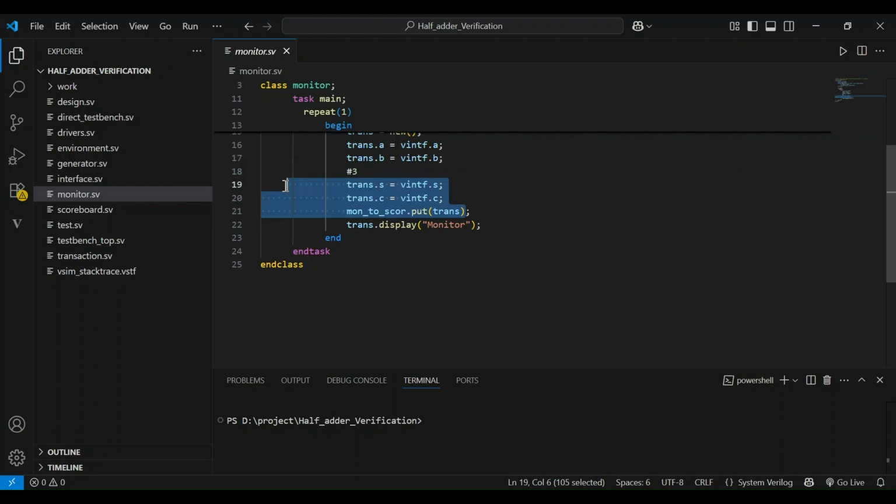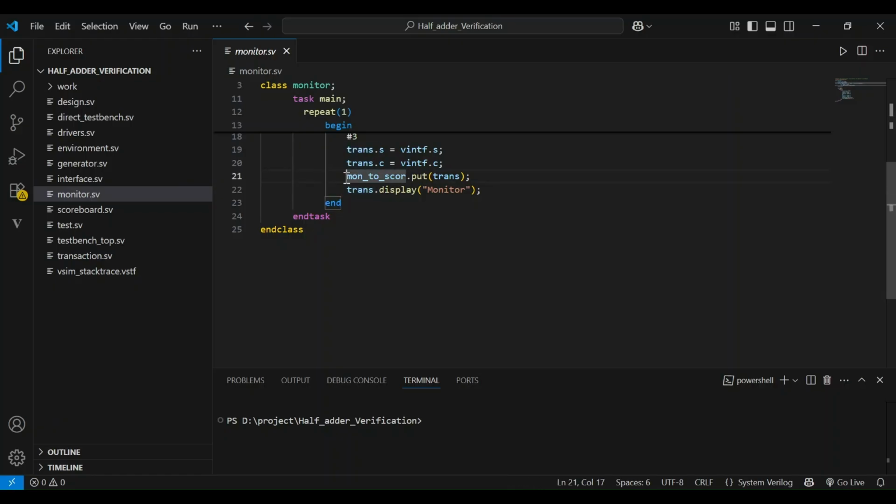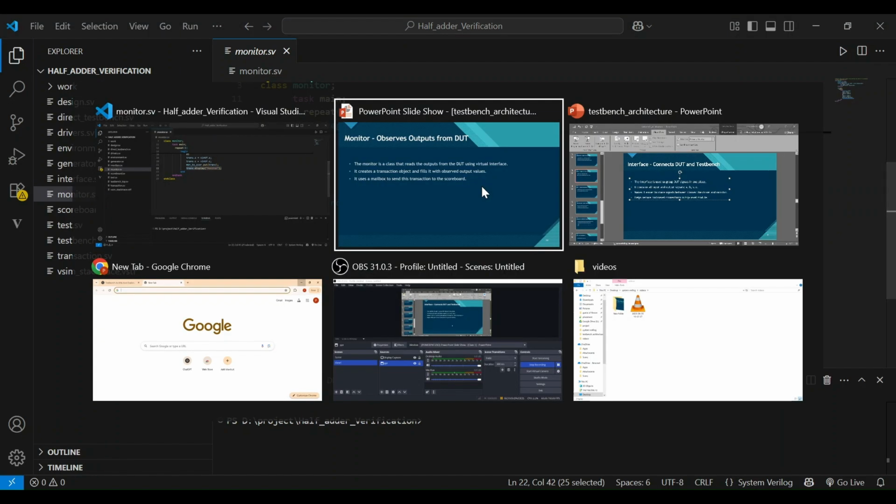Here we assign the sum and carry produced by the DUT to our transaction object S and C. Here we put the transaction class into the mon2score mailbox to transfer it to the scoreboard. And using this display function, we display the current status of our input values A and B and output values S and C. Next, I will explain the scoreboard using my presentation.